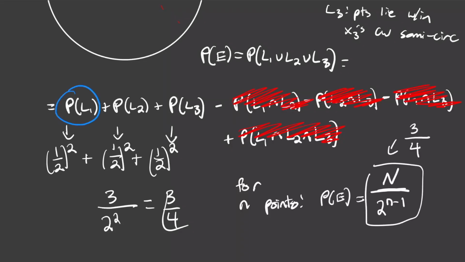The conditional probability was coming in when we were checking these. We were fixing a point, and given that that point is fixed, we were calculating the probability. So yeah, this question ties in a lot of things we've been doing: conditional probability, sets, inclusion-exclusion, and symmetry. So at the end of the day, I don't really like this question, as I don't like most questions involving circles, but this is just a good one to know.